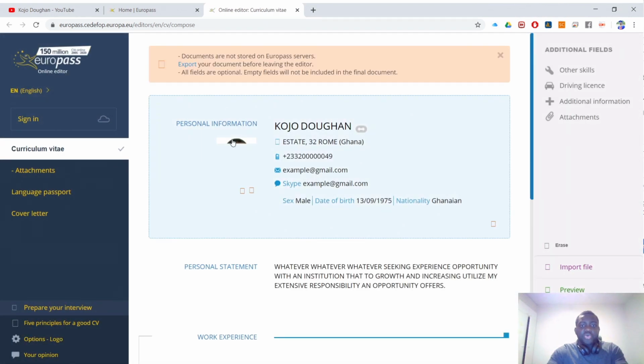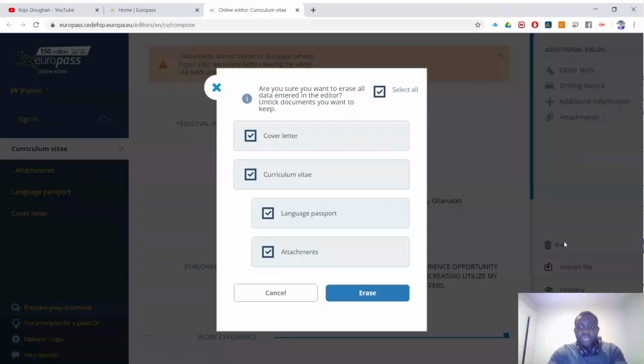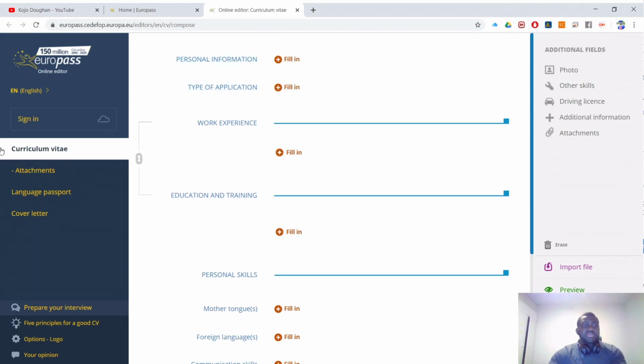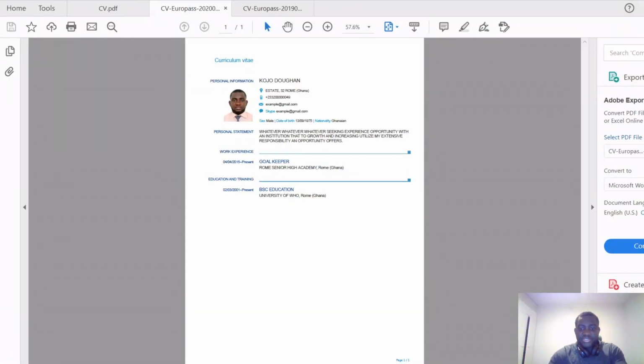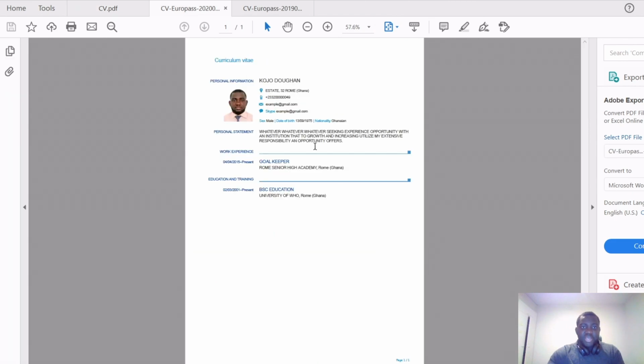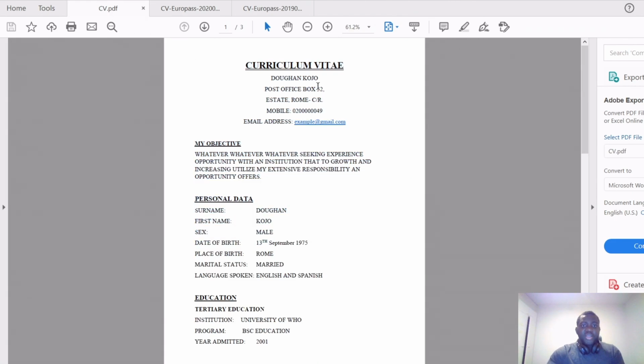So I already have this example here, but I'm really going to erase whatever is here. Okay. So when you open Europass for the first time on your PC, this is what you get. What we are trying to do is get the information from this page in a form like this, using the Europass template. So all that we need to do is to copy this information here and then paste it inside the template. Okay, good. I might not be able to be that fast, but I think it will help.